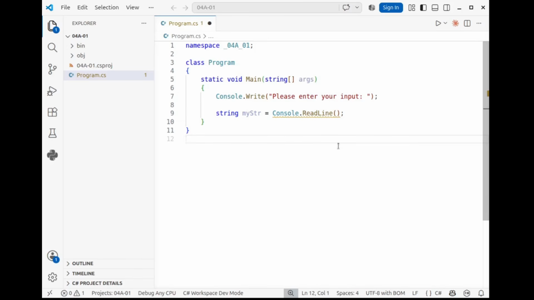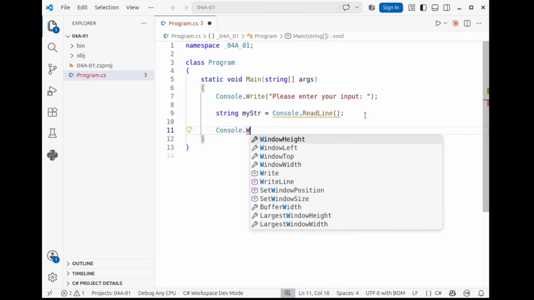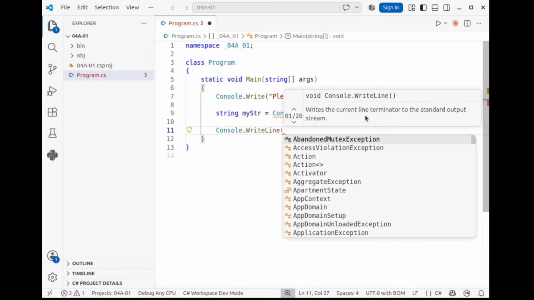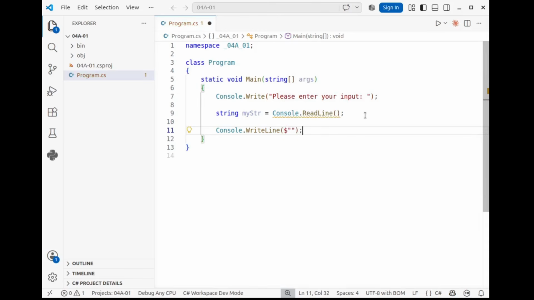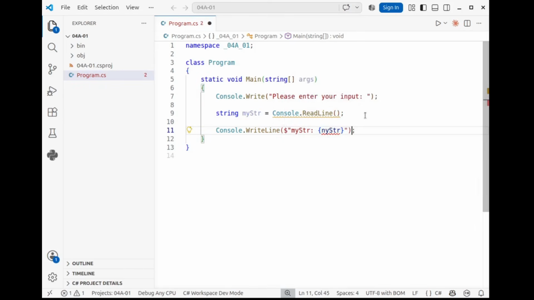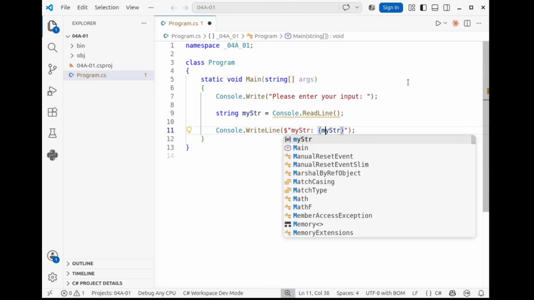And we also saw earlier that we could have a Console.WriteLine, and we could interpolate string values. So we could say we're going to show in here that my string value was myStr. Let's do that. In other words, what I'm going to do is display on the terminal myStr colon and then a space, and then instead of that typo, we're just going to type myStr.